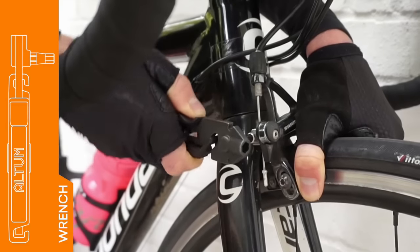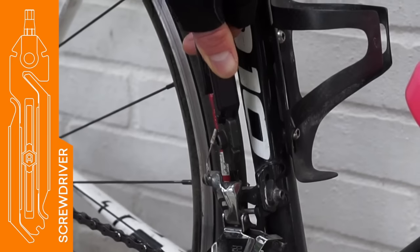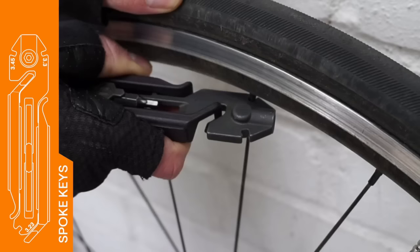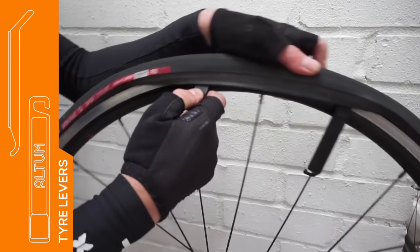The head of the tool features a pair of tool bit slots. The first is orientated like a wrench, and the second like a screwdriver. There is also a tool bit extender for tighter areas. Common spoke key sizes are situated around the edge of the tool, and the handles don't just offer a comfortable grip.